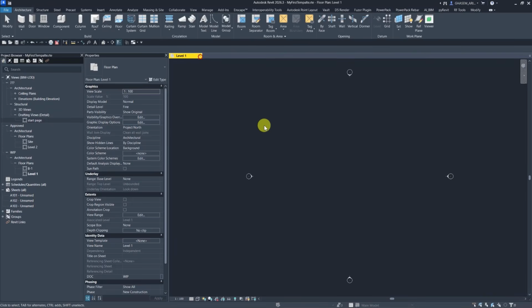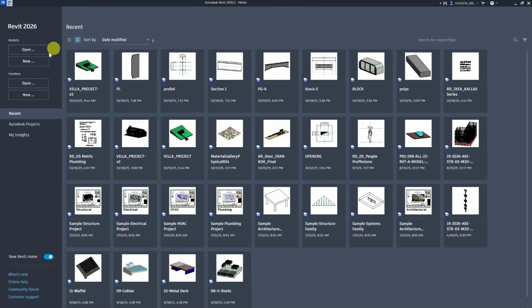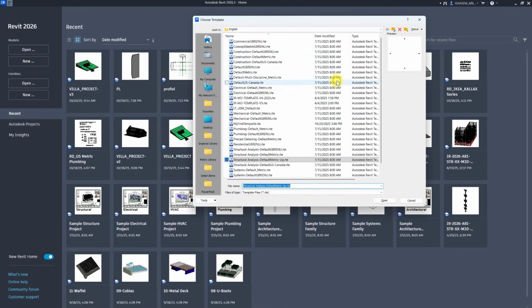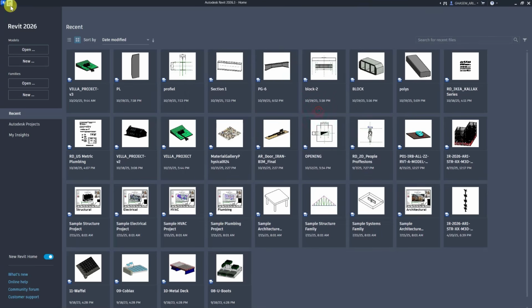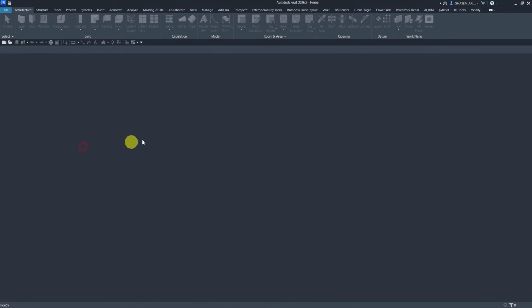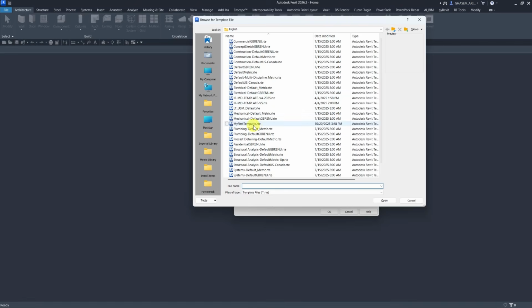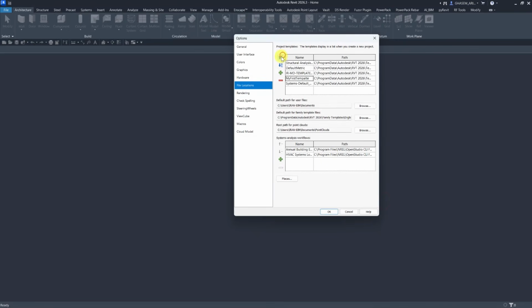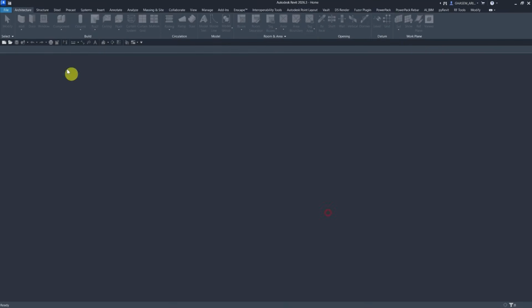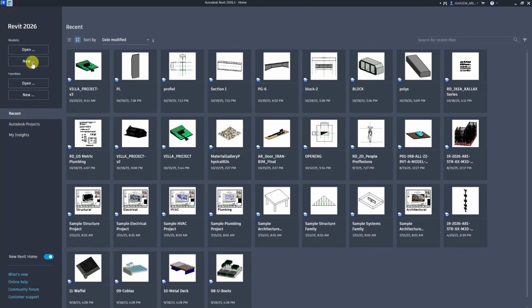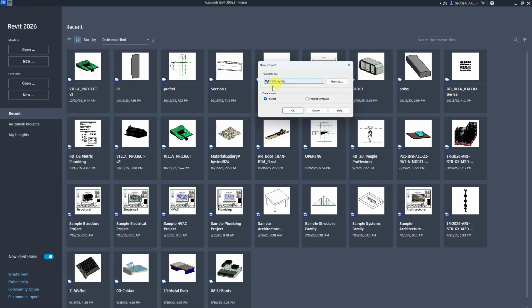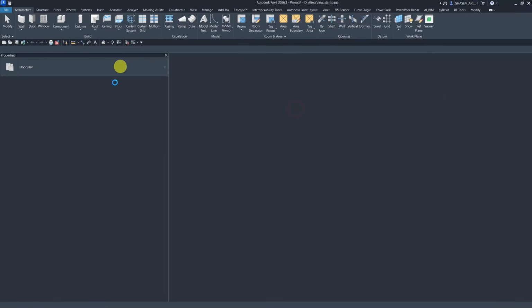Let's close this file down. All right, now let's say we want to start a new project. And now we got our own customized or personalized template here. All right. As for another thing, guys, if you open up options, you would be able to add your template in file location in order to set it as one of the default templates. Okay. Now let's go ahead and click on new one more time. And here we go. Now we got the template as one of the default ones.